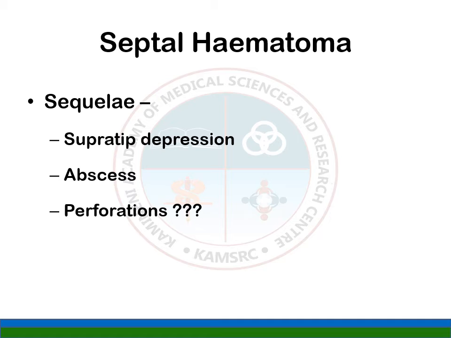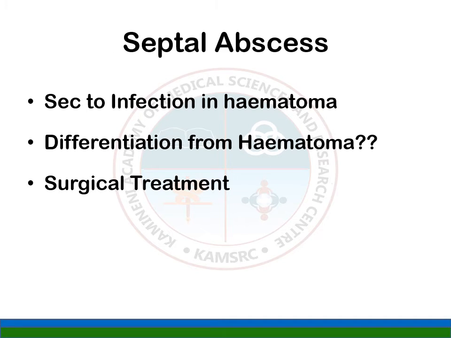So this is what a hematoma is. What is a septal abscess? Usually these are all secondary to infection in a hematoma. Why? Because the nasal cavity is full of saprophytic commensals. So what will they do? They will have an opportunistic reaction with this. The moment we have a hematoma, that's a very good blood agar. So we know infection will thrive in any hematoma. That's why we have an abscess.